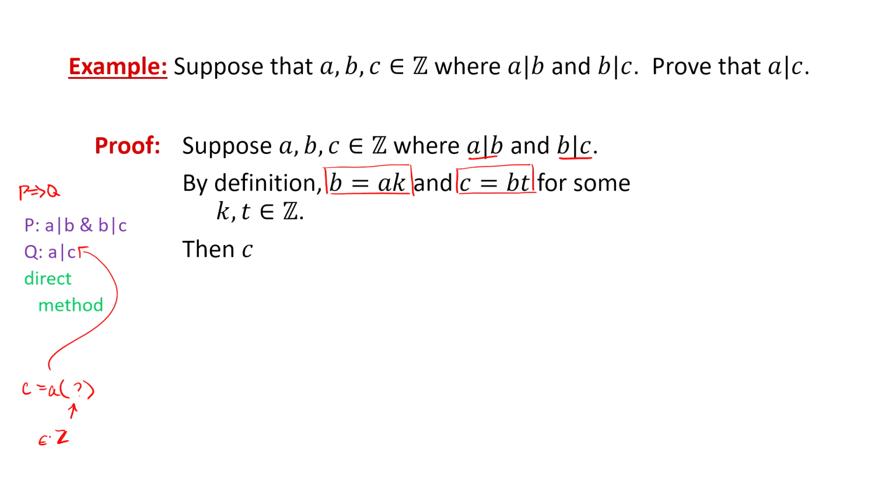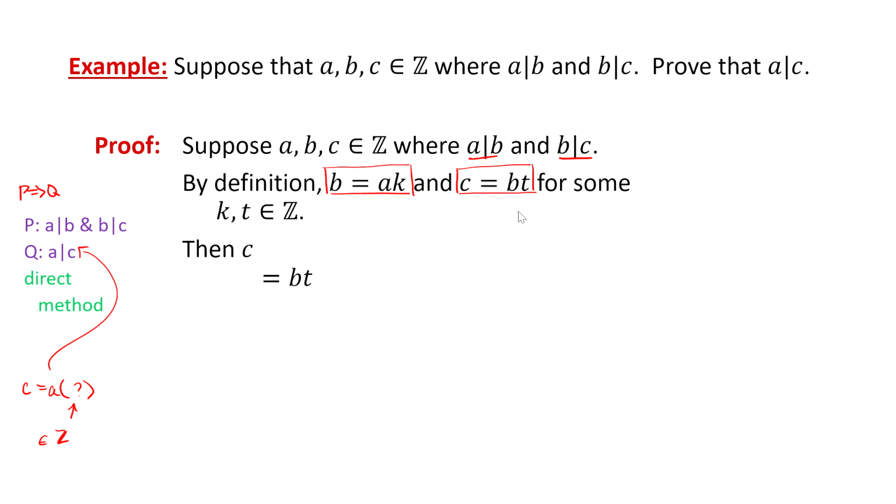Okay? So what we're going to do next is see if there's anything we can do to get there, because there's not much more we can do with the definition of divides from the first line. So we've got c. The next thing we know about c is we look back up at the stuff we already have. We know b divides c. We're like, oh wait, that actually can be written as a formula. So I'm going to rewrite c as b times t. Now, remember what we want. We want a times something to equal c.